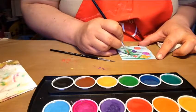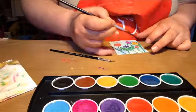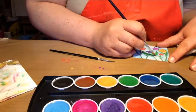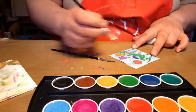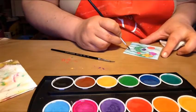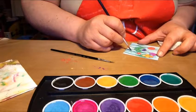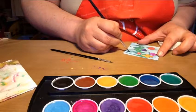I'm just turning and turning my paper to get the best angle for my brush. And when you try it yourself, you will find out that sometimes it's better to turn your paper than squeeze into a position. Just easier to do that. So that's almost done. Now a little bit of darkening around my flowers. Almost got the pink, and then we've got a purple sky.